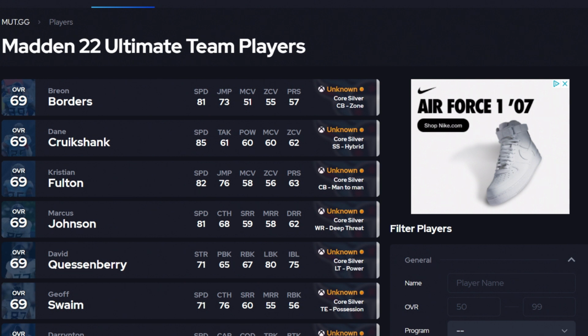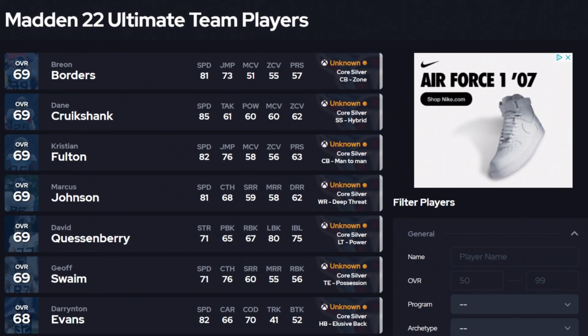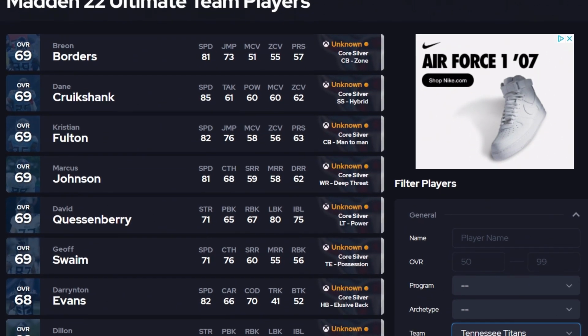I might go with Dane because I'd like to have a Monty Hooker out there in zone if we go nickel a little bit. So I might go Dan Cruikshank as my user to start the year just because of his speed. Just something to keep in mind there. Hey, golden ticket choice there. Dan Cruikshank, not a bad look.